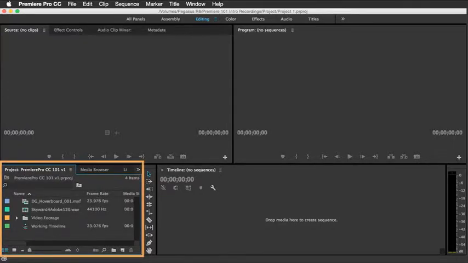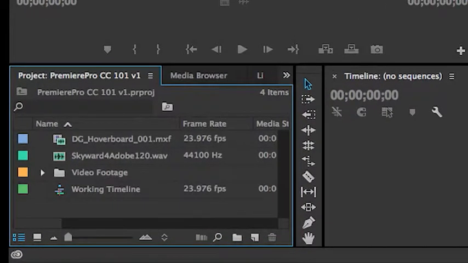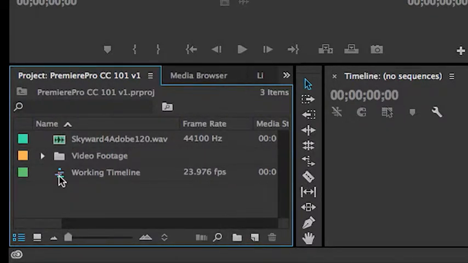As you see in the project area, this is where all of my media is stored. I've got some audio files here, I've got some video files, I've got some project folders here where I can organize things, also known as bins, as well as some timelines. And as you can imagine, there are tools at the bottom for searching, deleting, and creating new bins. And it's easy enough to take any asset and drag and drop it into a newly created folder. Again, keeping organized as these projects start to grow.